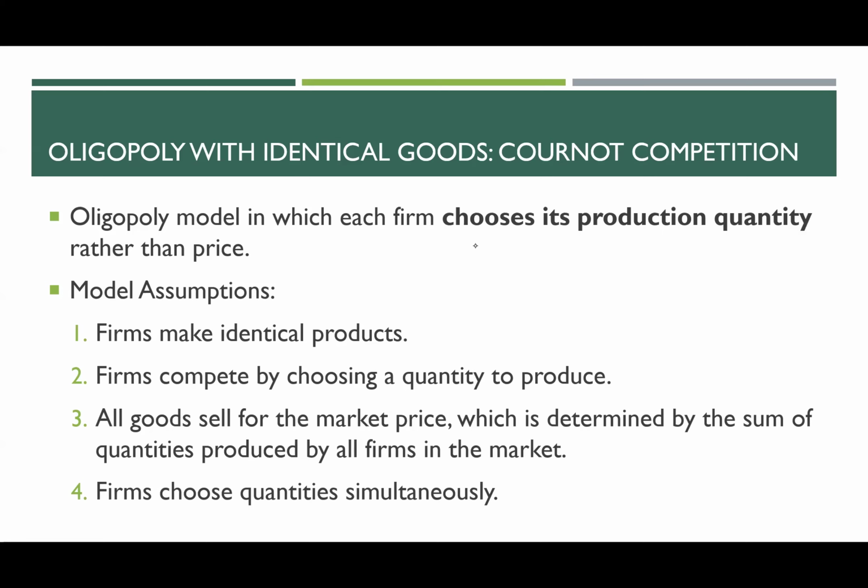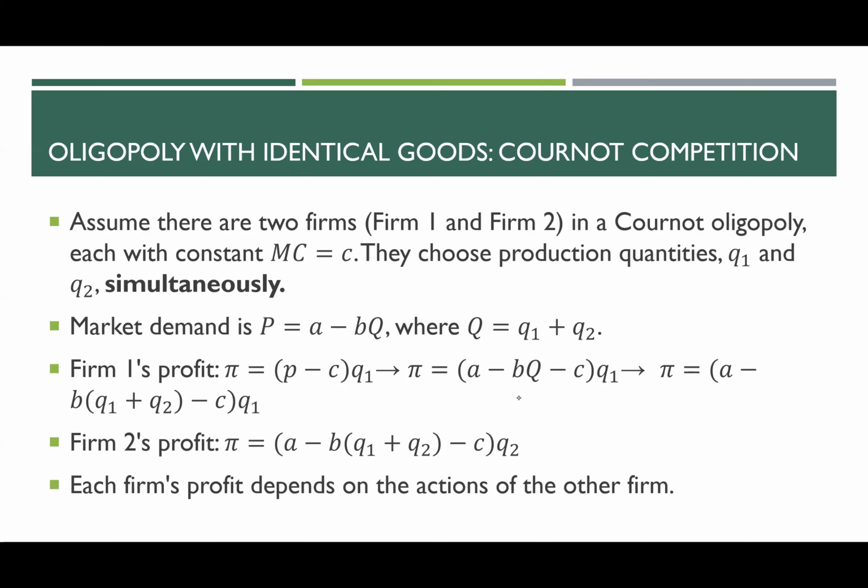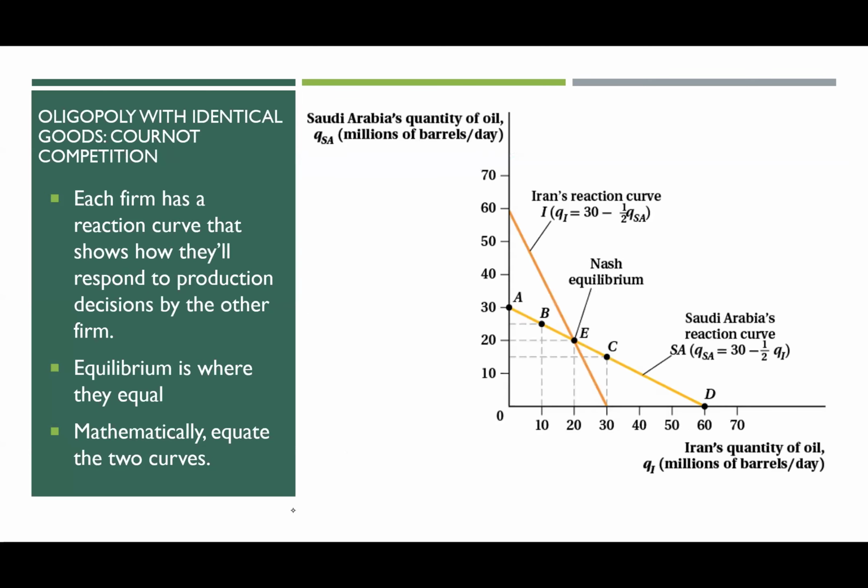So they're going to try to estimate what their competitors are going to produce. They don't know for sure. And they're going to select their own output based on that estimate of their competitor's output. Mathematically, what we're going to see is that the firm's profit depends on what their competitors produce. And so they're going to have what we call a reaction curve. Each firm is going to essentially take some portion of the market demand. It's going to depend on what they think their competitor is going to produce, and that will determine how they produce.